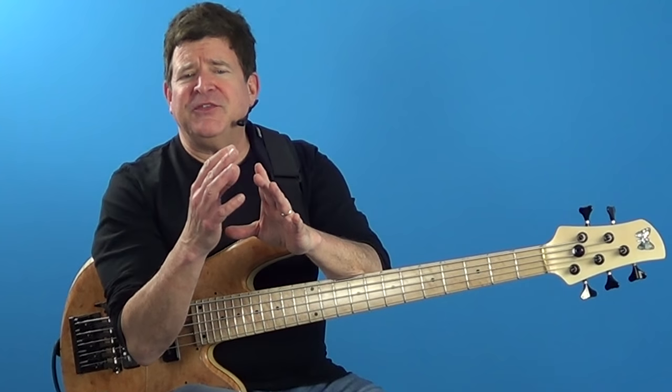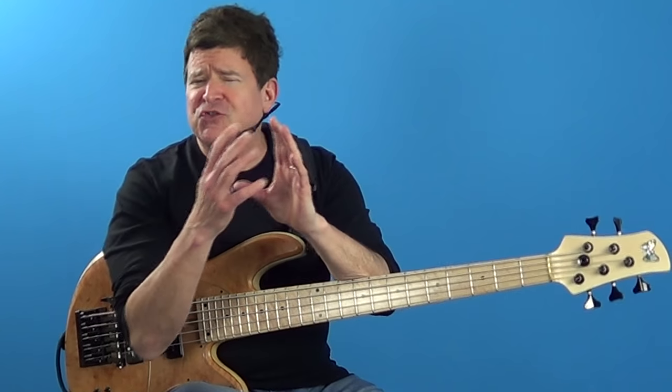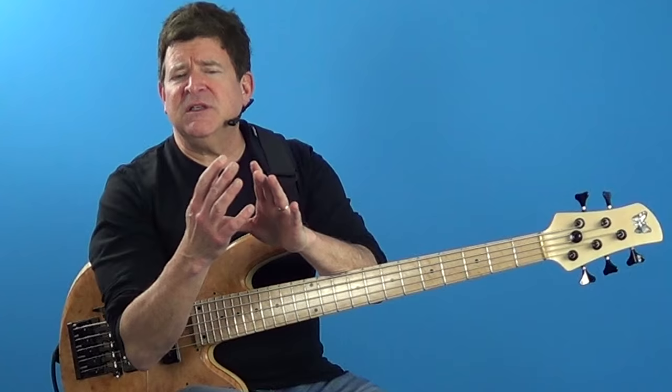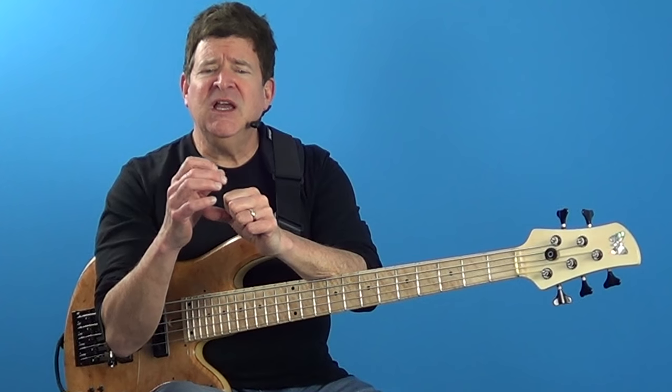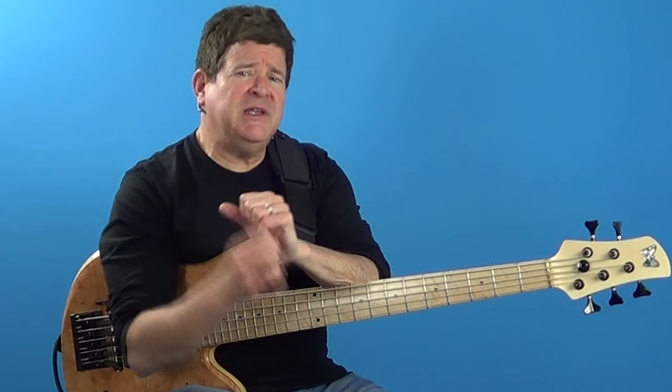There's a lot of people out there who place a priority on things like feel and dynamics, which are extremely important. But without a high standard of technical facility on your chosen instrument, the level at which you'll be able to develop these other elements will be extremely limited.